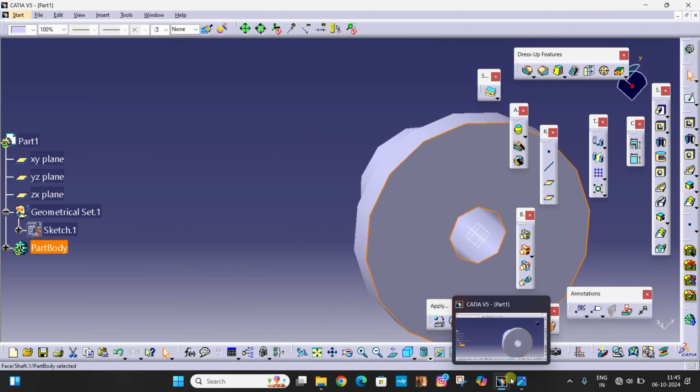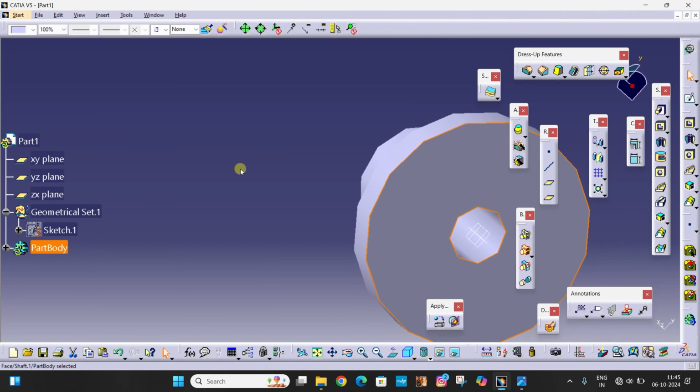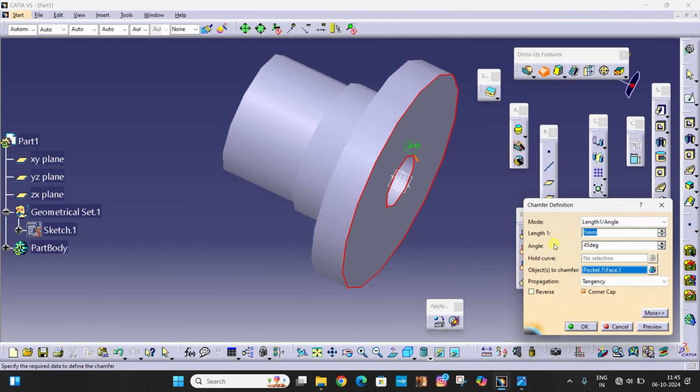Now we can leave those chamfers, 1, 2, 3, 4, 5, 6. Go to chamfer, click edge, face is not required.